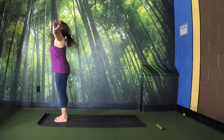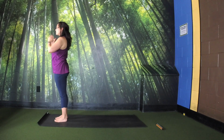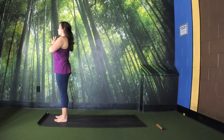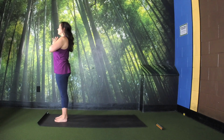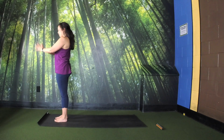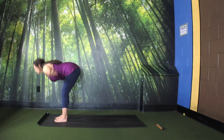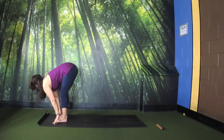Inhale, come all the way up. Anjali Mudra, prayer position. Tadasana, mountain pose. And breathe. We're going to do that one more time through adding on, as well as adding to our flow. Receive a nice deep inhalation. Exhale, point the fingers to the floor. Inhale, sweep the arms up. Exhale, bow. Inhale, half lift. Exhale, bow.